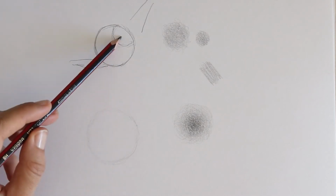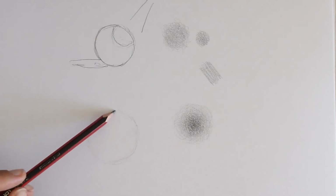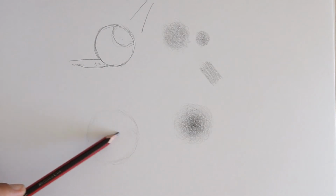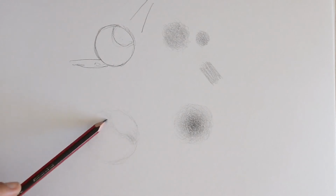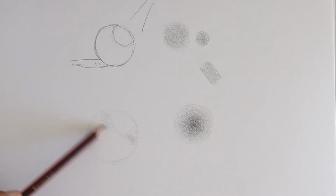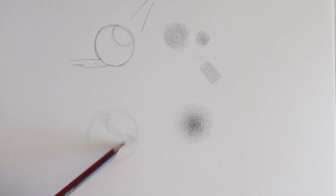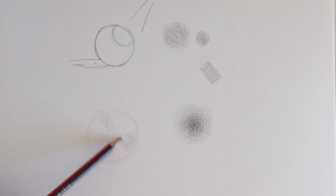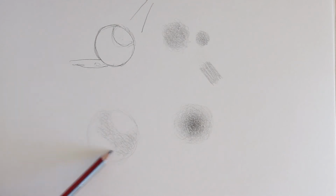This area up here I'm going to keep white, and then everything outside that area, I could even draw it in very, very lightly, you won't be able to see it, but just to give myself a guide, everywhere outside that area is going to be shaded a light layer of pencil, same way as I did here. So this will take a little bit of time, I'll build this up and then tell you when I'm going into the next layer.